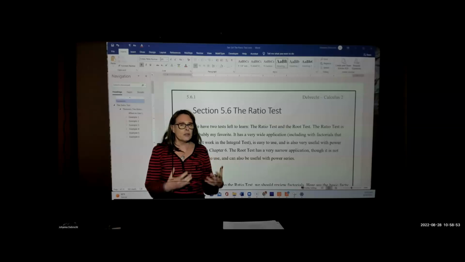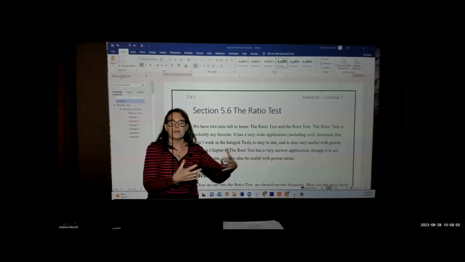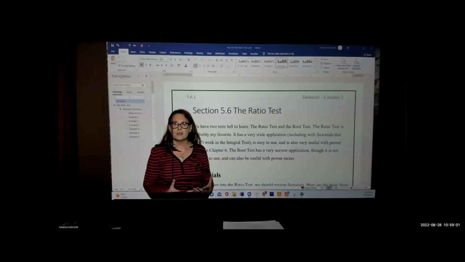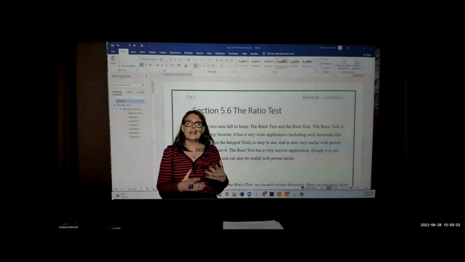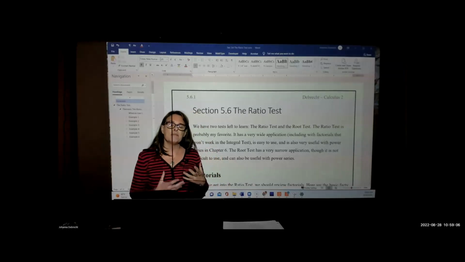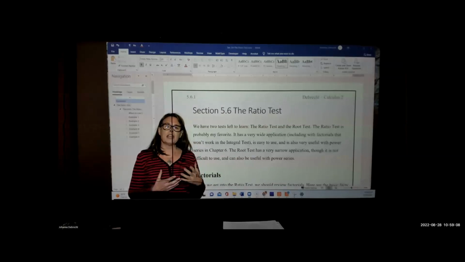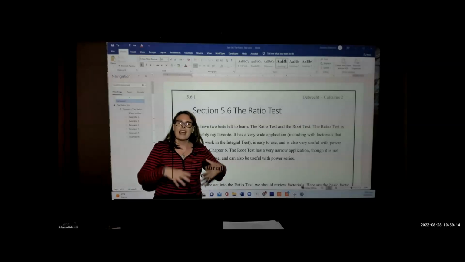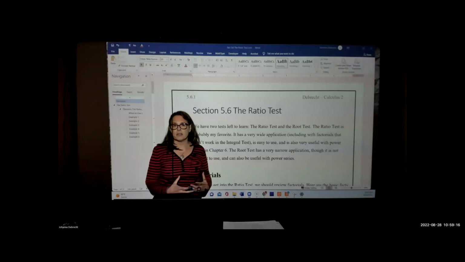Now, in the beginning we were thinking of it as the sum of an infinite number of numbers, but we discovered with conditional convergence it's not really a good way to think about it. Instead, we need to think about the sequence of partial sums and that the infinite series converges to whatever the limit of that sequence of partial sums is. That's really what the value of the infinite series is.